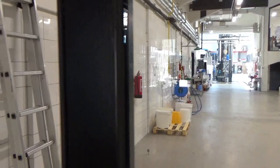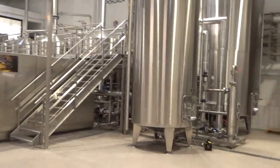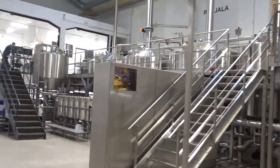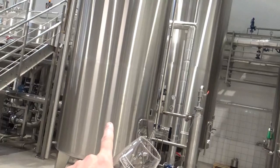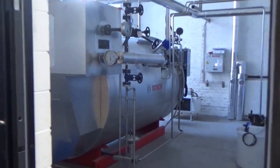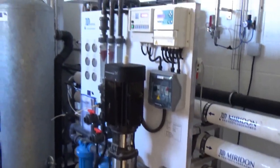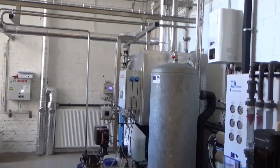Right guys, so Ian told me just basically go through the brewery and film wherever I like. So here we are. As you can see here, this is the main brew kit that they have. It's a big 5 hectolitre Rolec kit. So they've got their different water tanks on this side here. This one I know is a hot water, cold water tank. I can't remember exactly what Ian said this one does here, but obviously lots of shiny steel, very impressive. And they've got a steam powered generator in here, so the whole thing is steam powered, natural gas generator, this one. And they also have their water treatment as well, so they have a different water profile for each beer, from what I understand. So this is pretty cool actually.